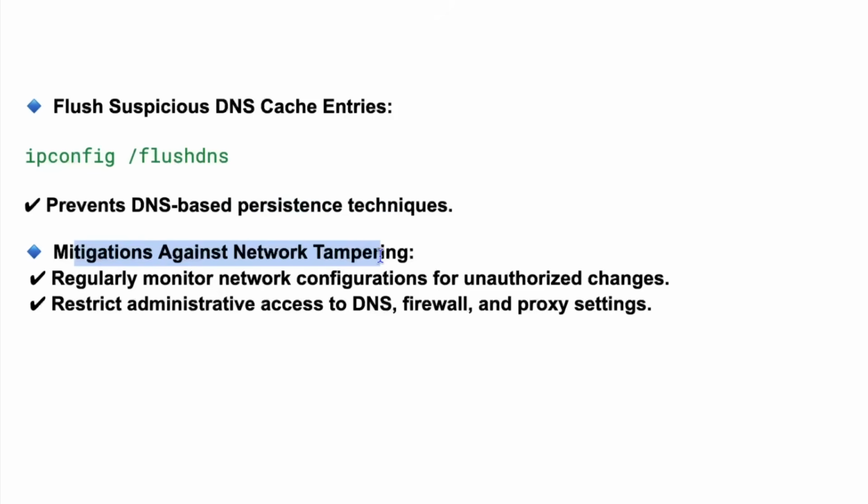The mitigations against network tampering would be to regularly monitor network configurations for unauthorized changes. So again, you have a list of IP addresses that are allowed. You have a list of user accounts that are allowed. You even have a list of times of the day that they're allowed to access it, right?